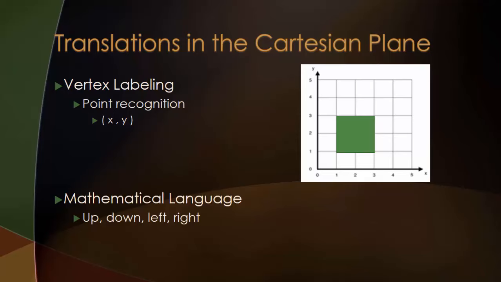The first group of transformations in this video are translations. Translations are often referred to as sliding a figure across the Cartesian plane. In order to mathematically do this, we're going to have to be able to recognize ordered pairs. Such as in this square, we need to recognize that the ordered pair in the upper right vertex is labeled as 3, 3. Some other language that you usually come across when dealing with translations are the terms up, down, left, and right, which refers to in which direction we are moving the figure.